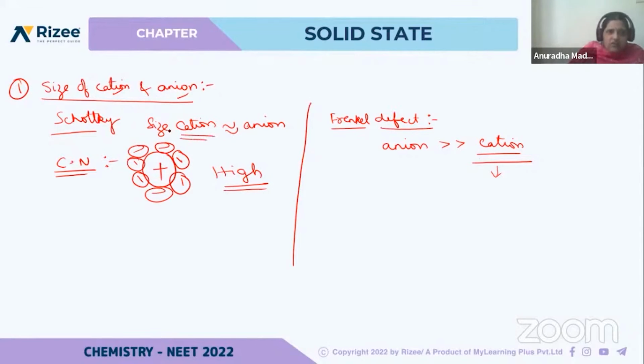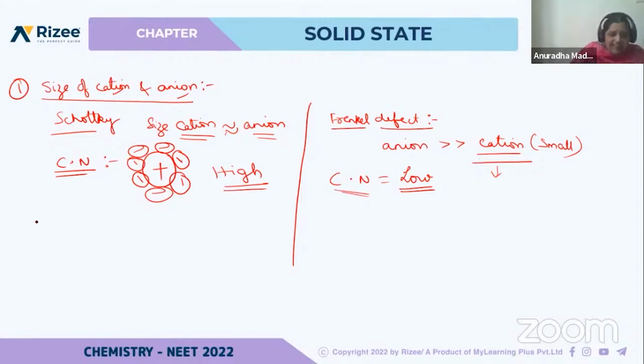We are saying that cation size is comparably equal to anion, or else we can say the cation size is bigger. When it is comparable to anions, it means the cation size is somewhat big. So obviously a bigger cation is surrounded by so many anions, so coordination number is high. But here we are saying the cation size is small so that it can go and fit into voids very easily. So obviously the coordination number of a small cation will be low. Based on this size only, coordination number differs.